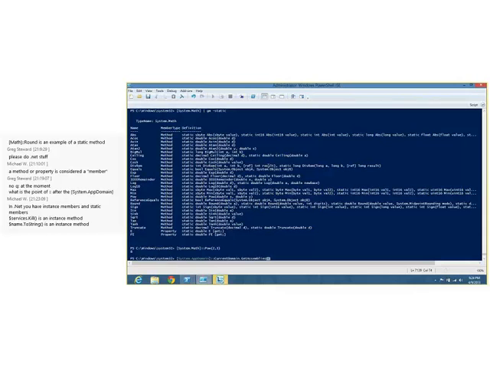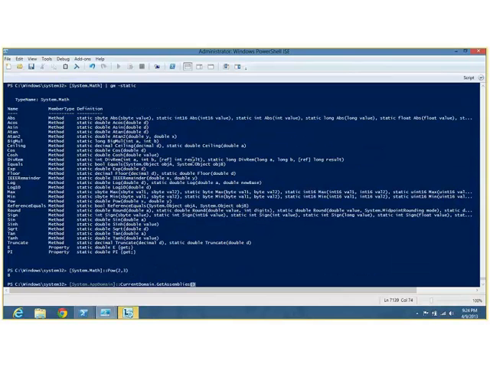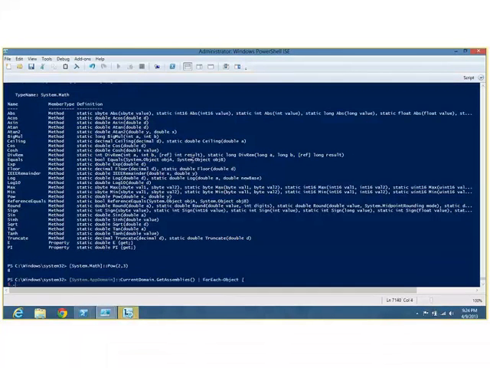This is one of those things you can put into a function if you want to. What we're about to do is, for each one of these objects that's returned, call GetTypes on it.